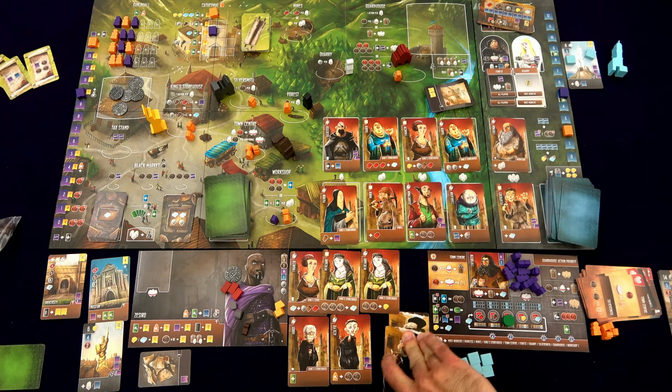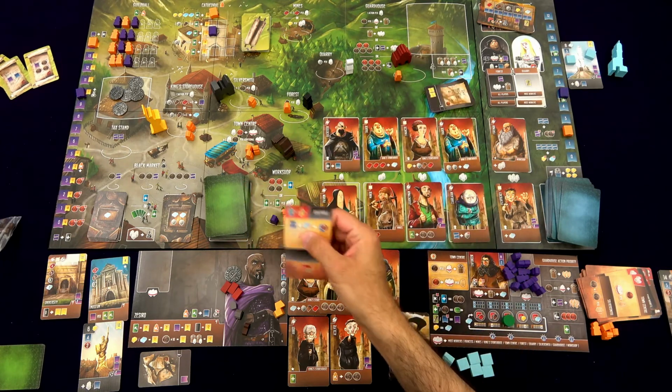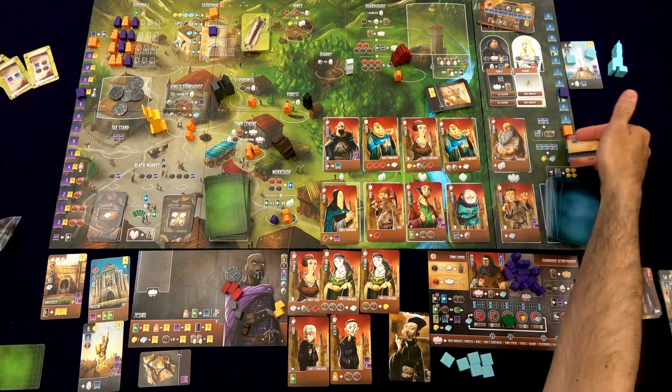So the AI gets 1 more turn. And thankfully, they're not going to the guardhouse. That would have been horrible. If they can build at the guild hall. 2.